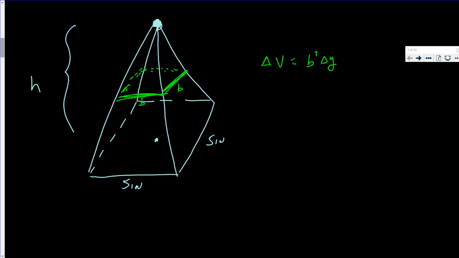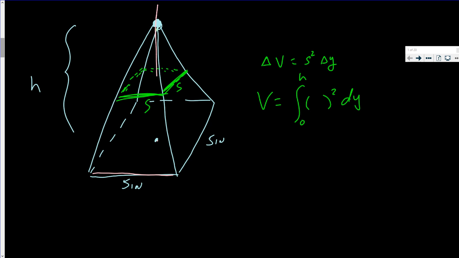Just thinking if I want to call it something other than B. So the volume is, let's just call it S for side. It's just a letter. So we have S squared, so it's going to be side squared dy. And y's are going from 0 to h. The bottommost rectangle.